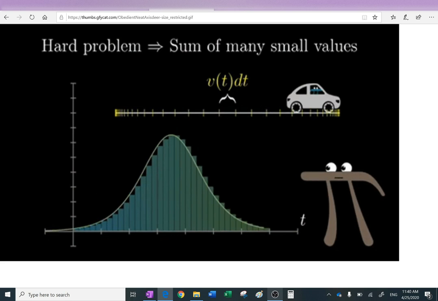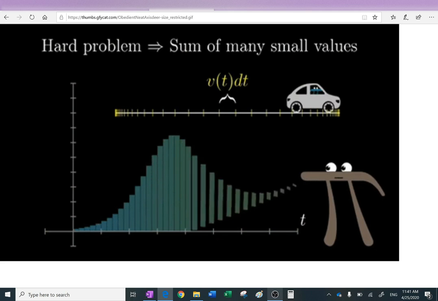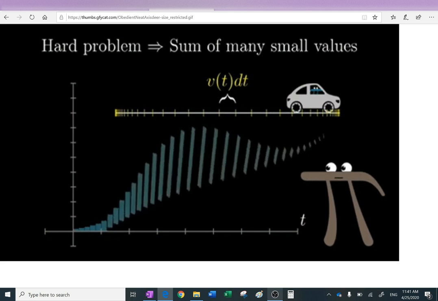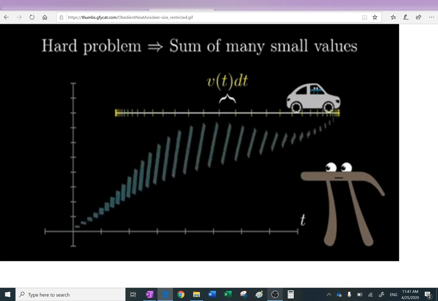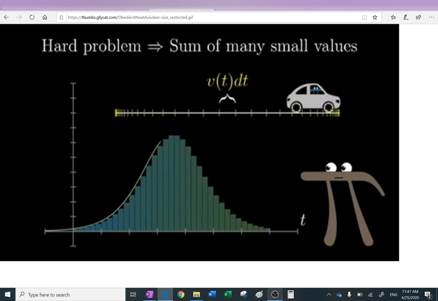Sometimes the speed was slow at the beginning and the end, and then very high in the middle. The product of speed and time gives you distance, which we know from school. So integrating velocity gives you distance. That means if I write the integral of v of t dt, which you can see at the top over there, that gives me s of t, which is distance. And that's just one of the applications of integration.